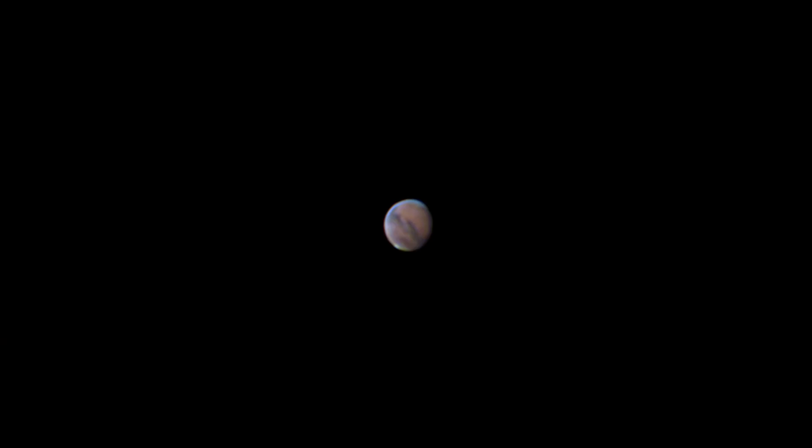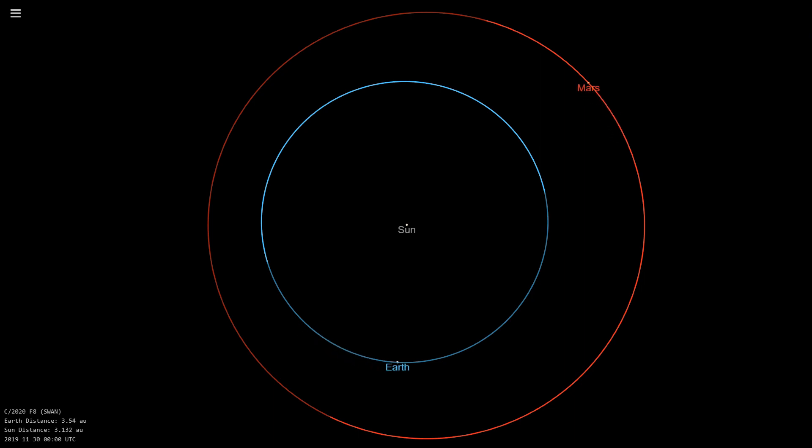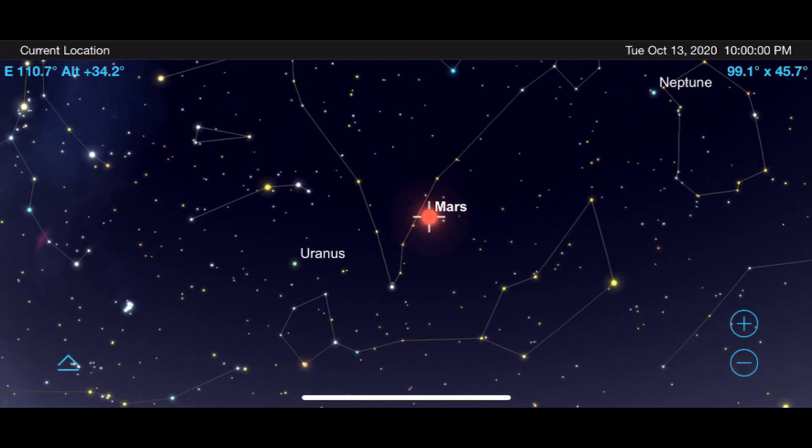Let's move a little farther out into our solar system by talking about some of the best views of the planets for October, November, and December of 2020. The main event for October is going to be the close approach of our friendly red neighbor, Mars. About every two years, Earth falls into opposition with Mars, putting us right in between that planet and the Sun. This position has Mars become one of the brightest stars in the sky, and its large size displays surface features that can rival views of Jupiter.